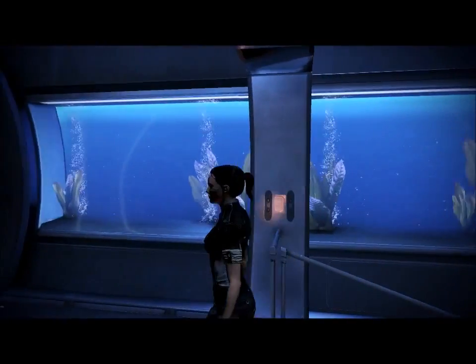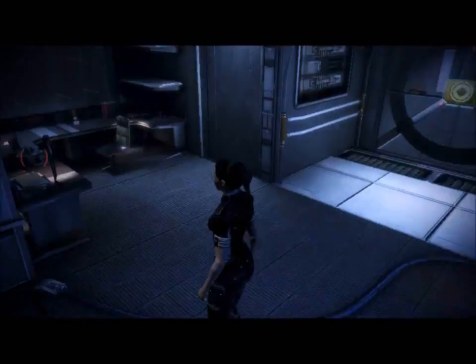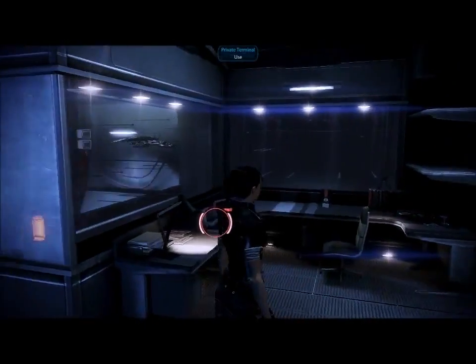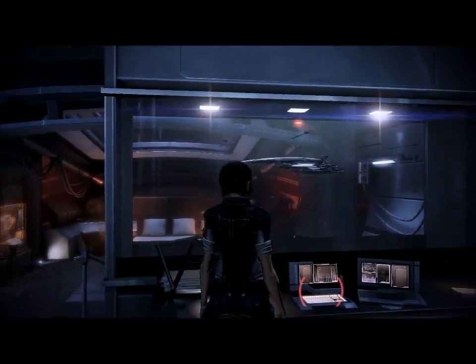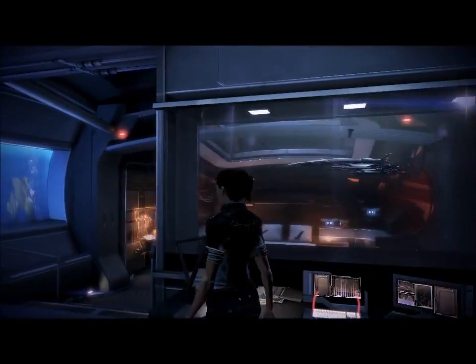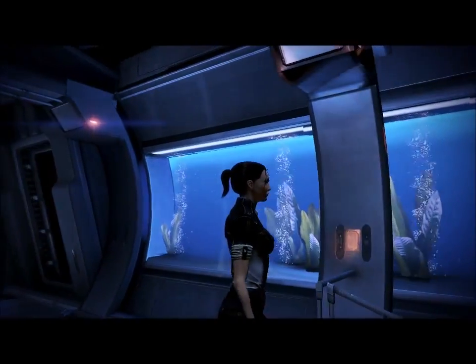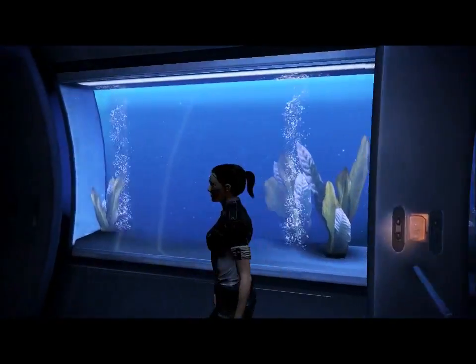Alright guys, this is Commander Shepard's personal room. Here you're going to see there's a couple different customizable features that you can do for your room. You can customize it with different model ships that you buy from different shops and have a nice little model collection. You have a fish aquarium here that has an actual fish feeder and things like that.